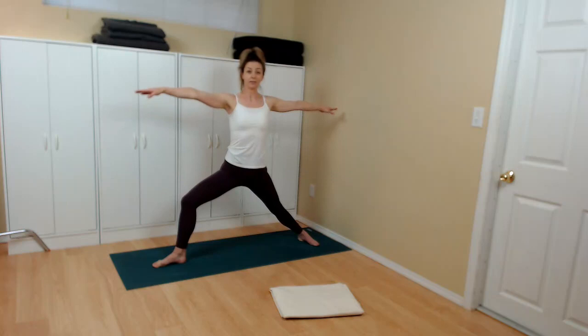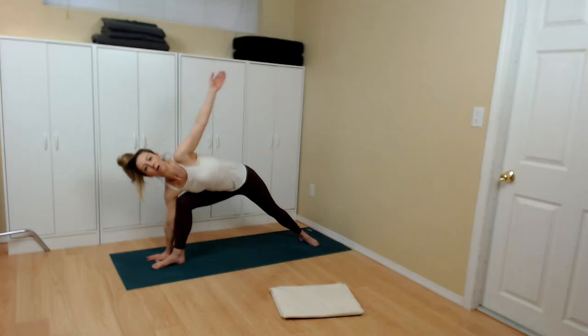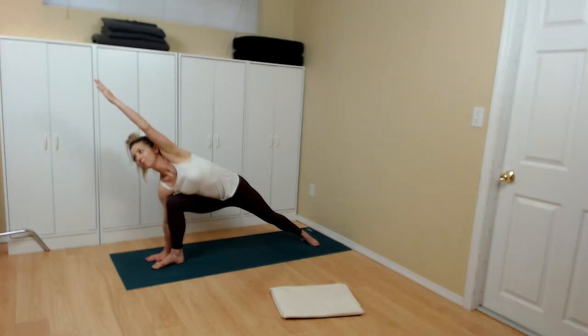Inhale to lengthen. Exhale, placing that left hand down to block over the floor. Right arm sweeps up and trying to find a straight line so hips are down. And then if it's okay on your neck, looking up to those fingers. Breathing deep.